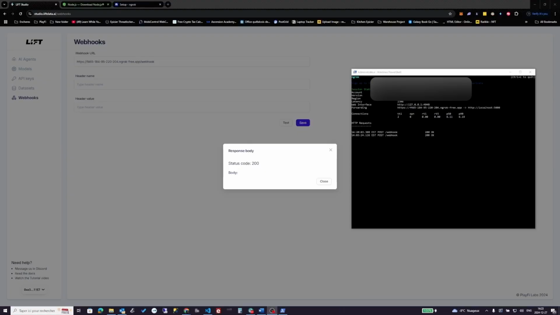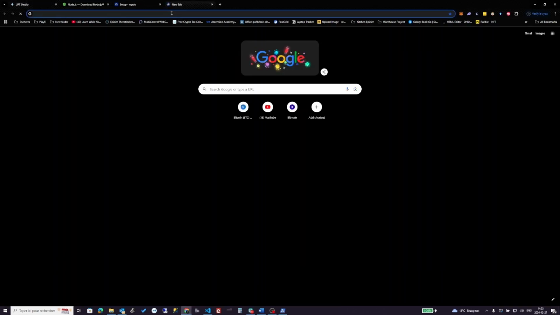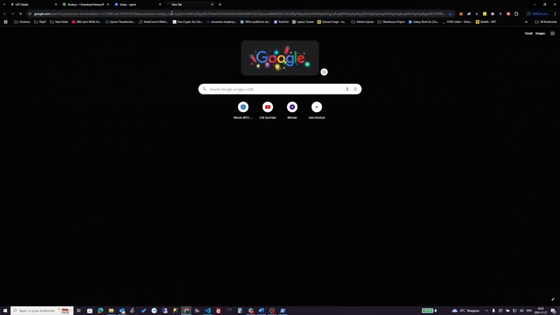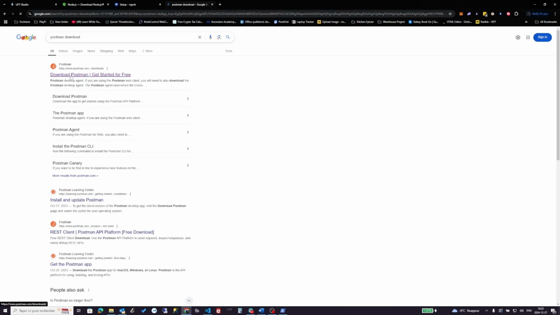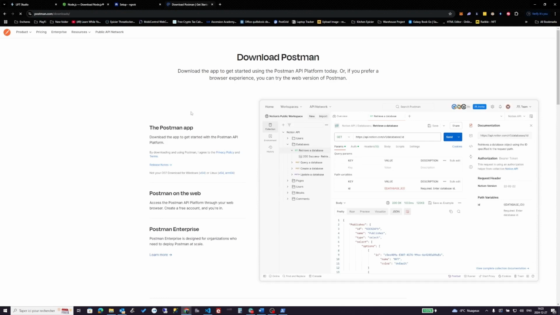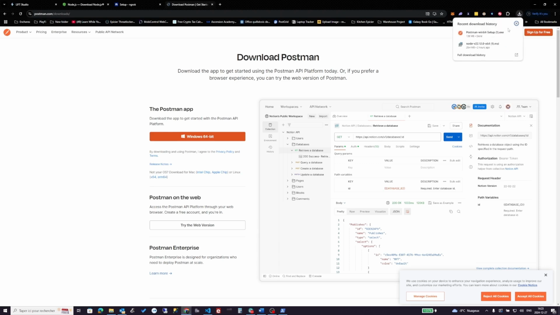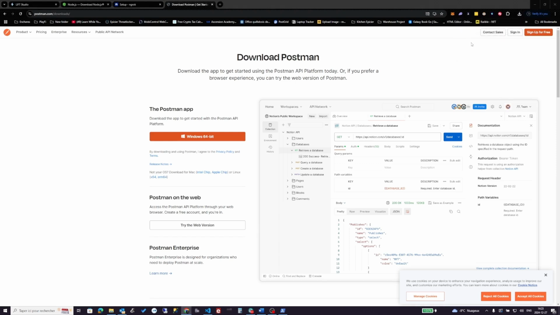Now what we have to do is install Postman. To install it, again we can go to the browser and type Postman download, and it will take us directly to the website to download it. It detects your Windows operating system, and it's downloaded.